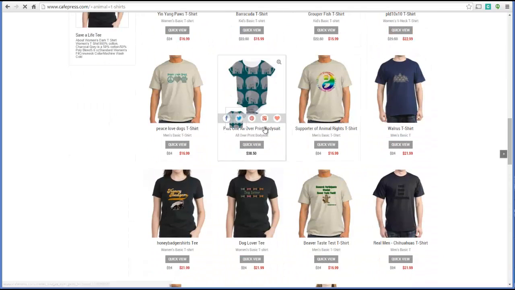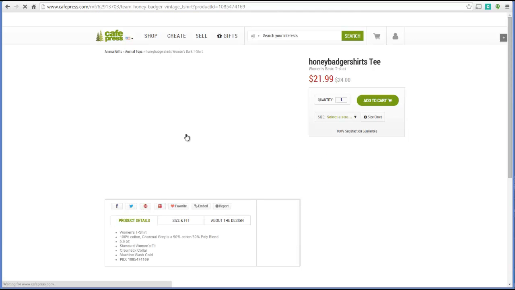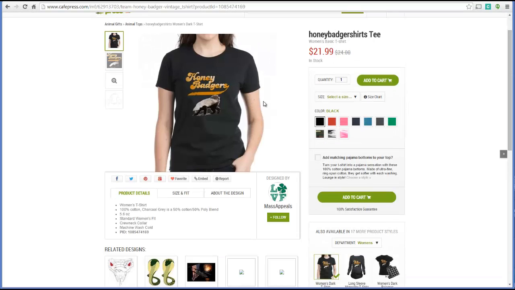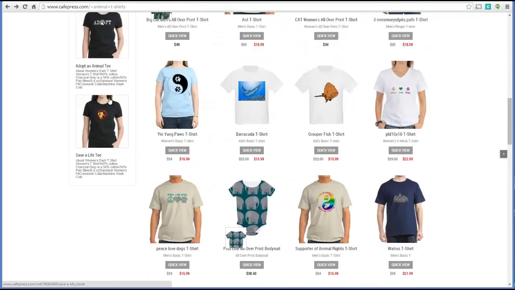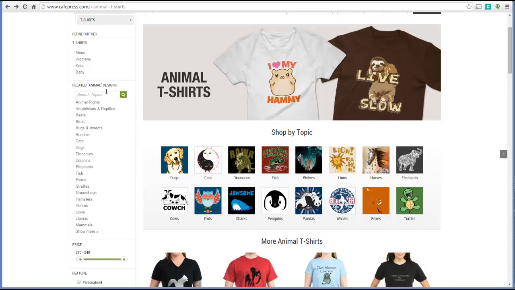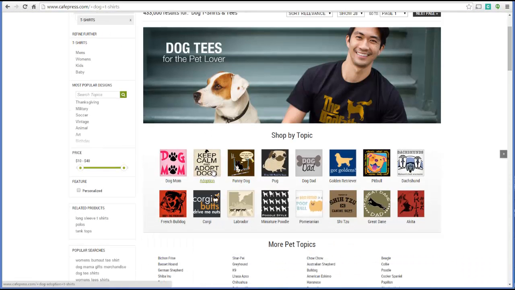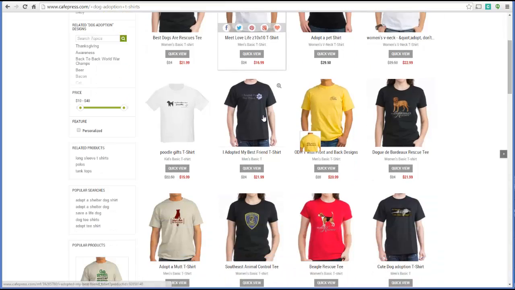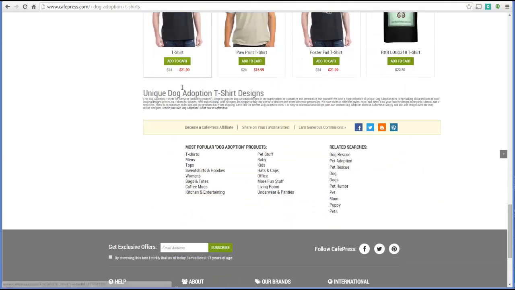So we could go through here and look up, like here's one, the honey badger. That's a pretty viral YouTube video out there about a honey badger, and so people have created a shirt based on it. So going to Cafe Press and looking around on the left hand side under popular related animal designs, or popular different types of designs, you can locate some hot trends. I'm going to click on dogs here, and here's a cool shirt idea: keep calm and adopt dogs. That's a design you could run with, creating a shirt similar to that one.